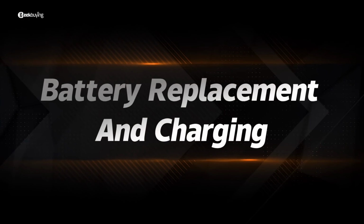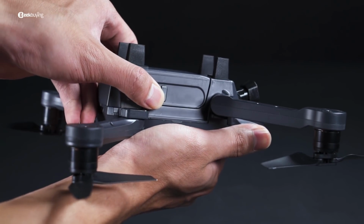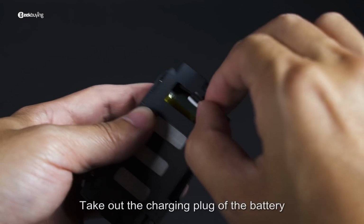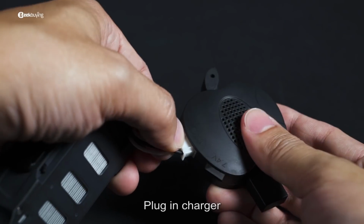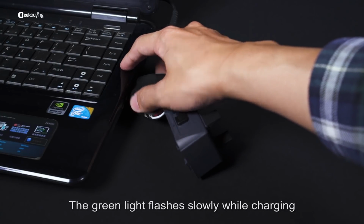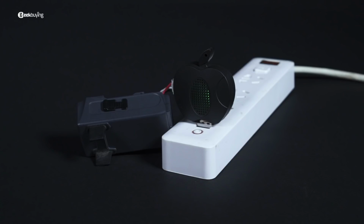Battery replacement and charging. Press the button on the side of the battery. Pull back. Take out the battery. Take out the charging plug of the battery. Plug in the charger. The green light flashes slowly while charging. The green light goes on when the battery is full. The charge time is about 4 hours.